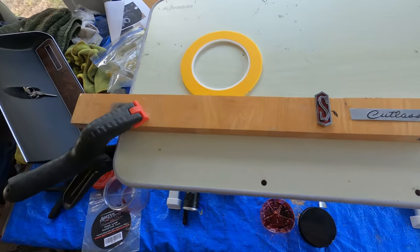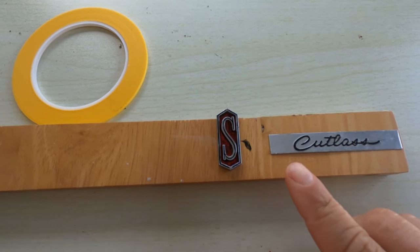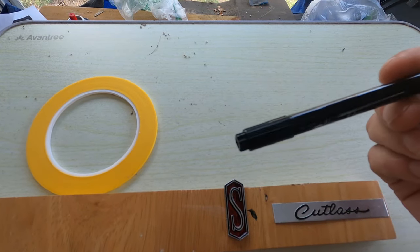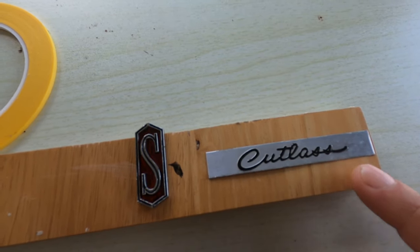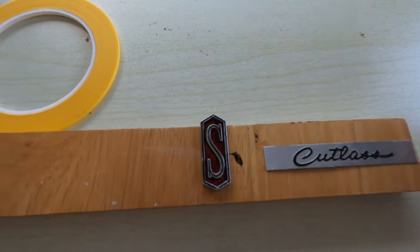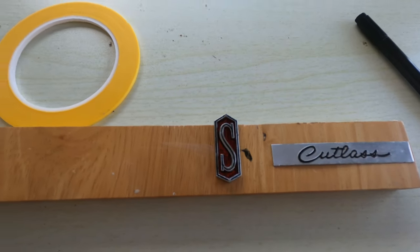Okay, so we are done. You saw me using a, I didn't talk about it, but I used a paint pen, just an acrylic paint pen, to just darken where it says Cutlass here. You also can't buy this. You can buy ones that say 442 or Cutlass Supreme, but not the one that says Cutlass. And then this came out pretty good, not perfect.